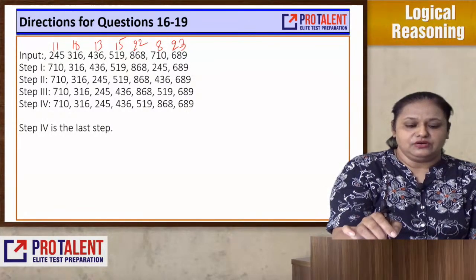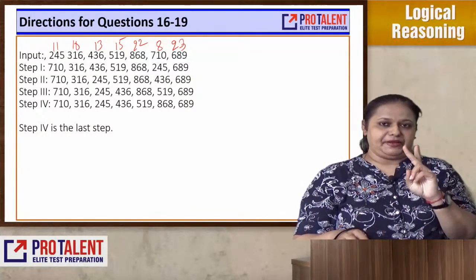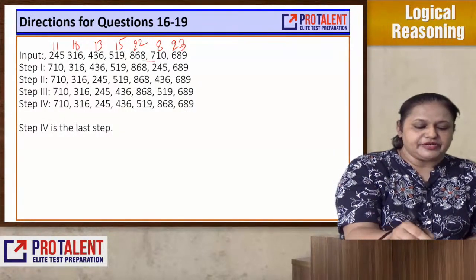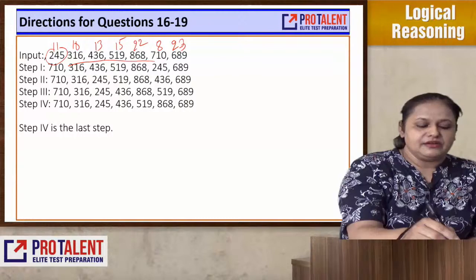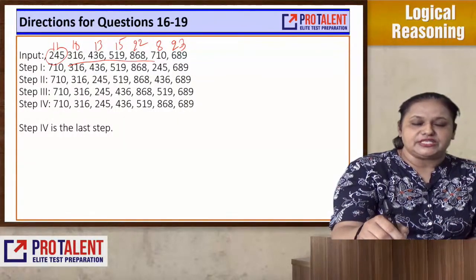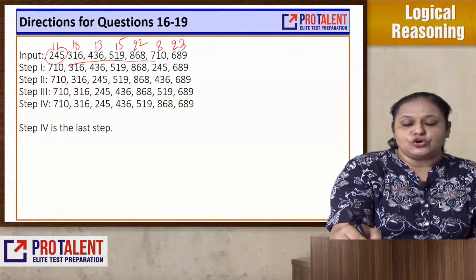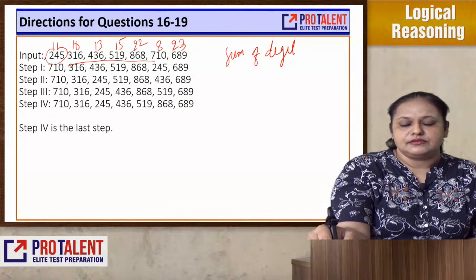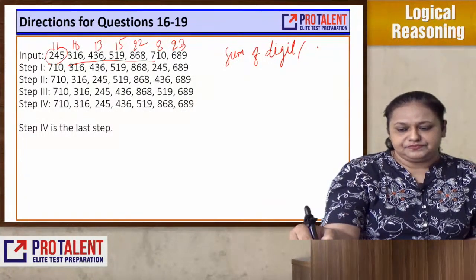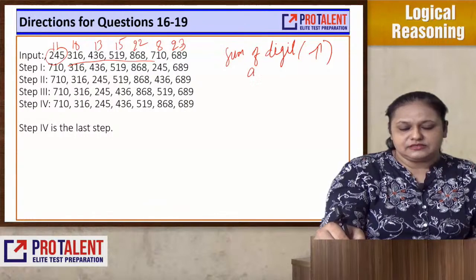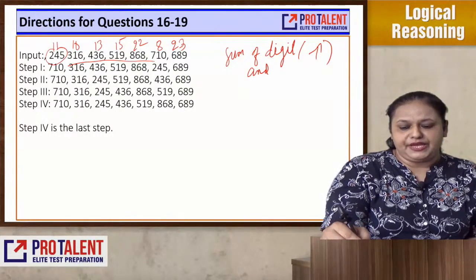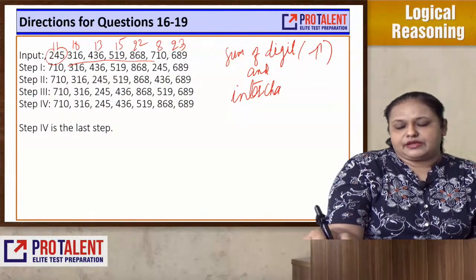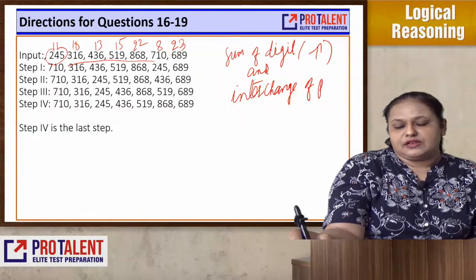Fine. Is it so? No. Here two things are happening. The first thing is that 7, 1, 10 came to the first position, and 245, see where is 245? 245 replaced the place from where 7, 1, 10 came. So sum of digits in ascending order, and it is going to be interchange. Interchange of position.